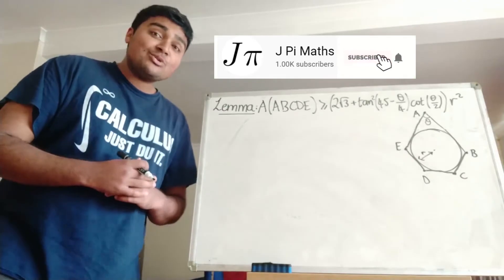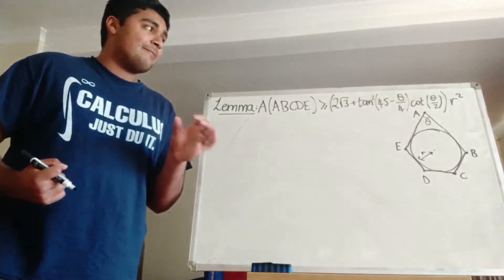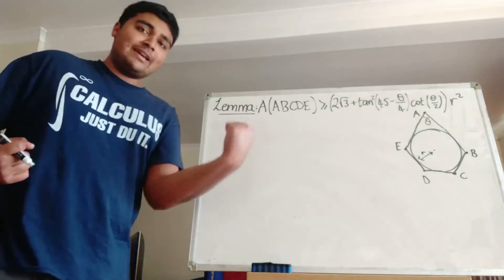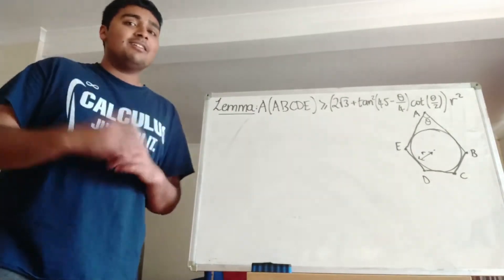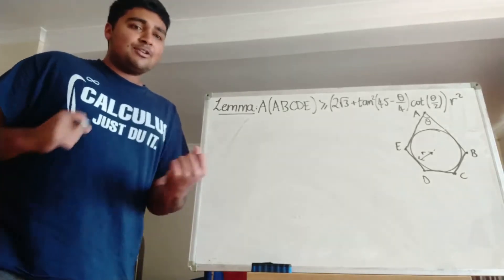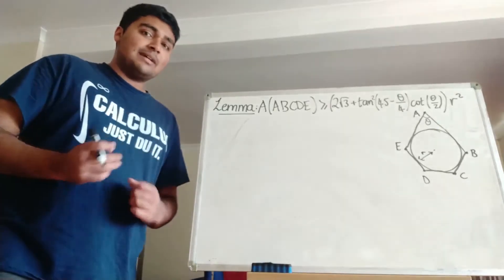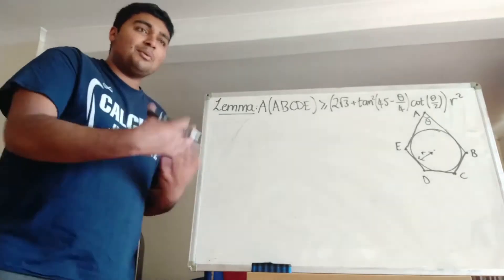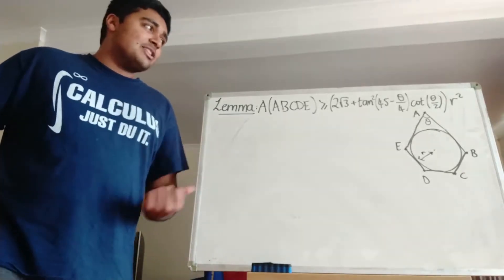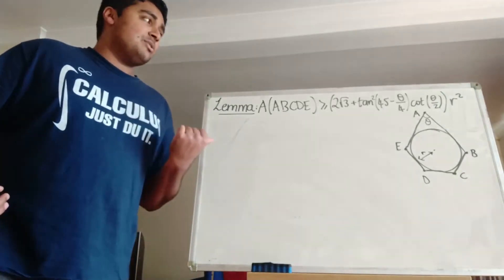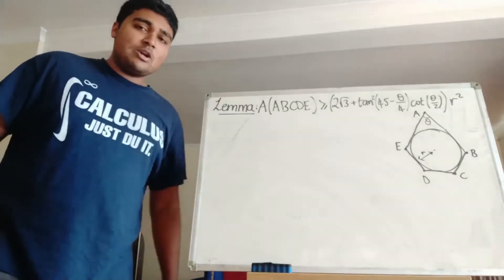Before I get into a solution to this problem, I just want to say that there are a bunch of different ways to solve this problem, and in fact you can do better than the bound of 28 over root 3. In other words, there exists K which is bigger than 28 over root 3, and you can show that you can make these triangles have an intersection area of at least K·A² over P². That was left as a bonus exercise to solvers, and in this video I'm just going to show you one of the many ways in which you can solve this problem and find that bound 28 over root 3.